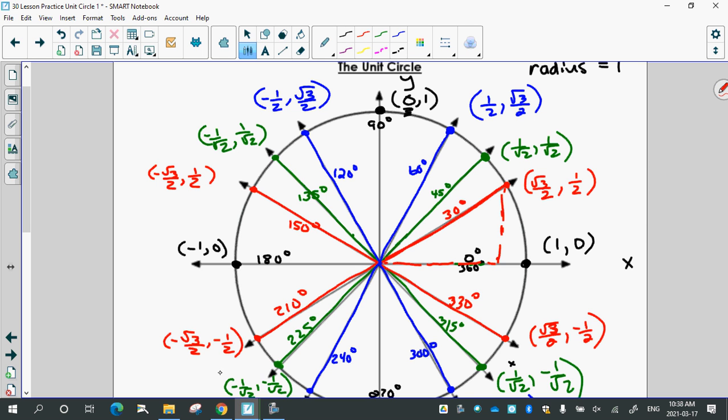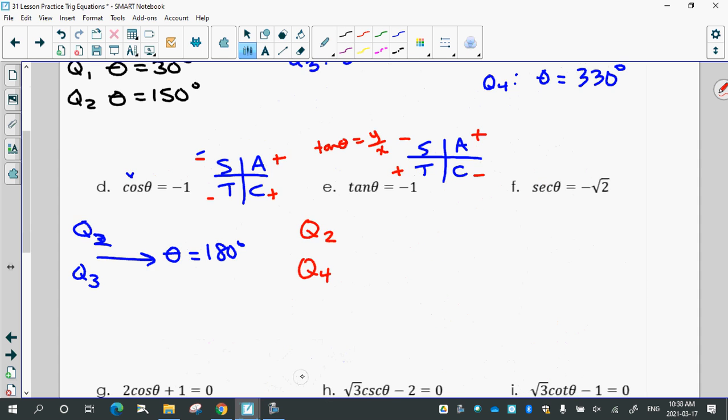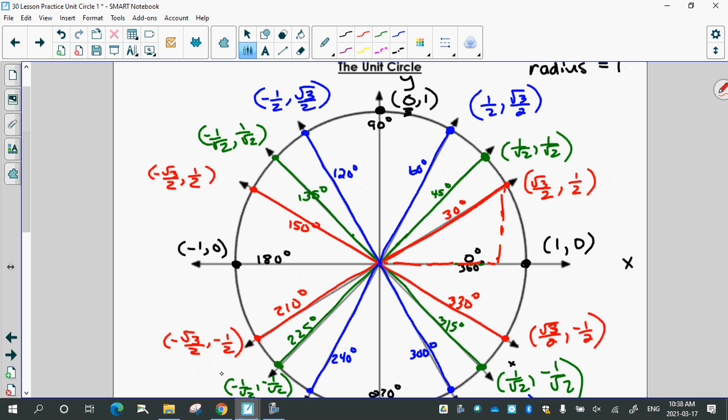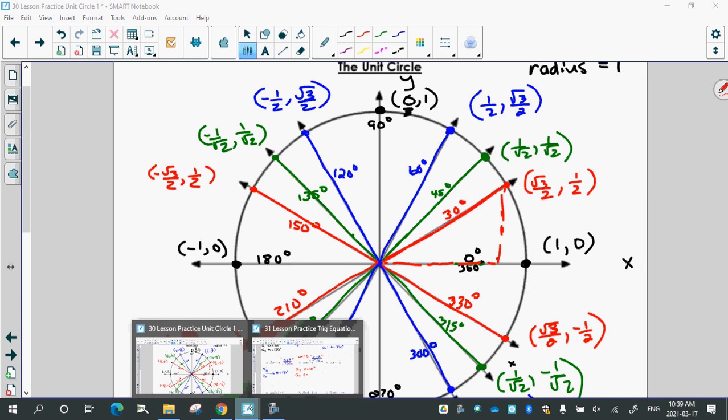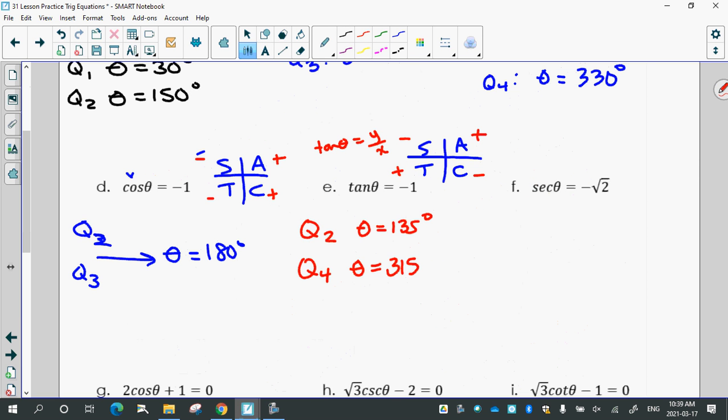So the only place I get -1 is at 135 degrees. If I go back here, the quadrant 2 angle would be theta equals 135 degrees. And they're color-coded, so I should be able to use the color coding to find which angle would be the same in quadrant 4. If the green spoke gave me 135 in quadrant 2, then the green spoke's got to give me the answer in quadrant 4 as well. So it should be 315. But to double check, the √2's cancel, -1 divided by 1 is -1. Okay? So 315 is the quadrant 4 angle. So again, remember tan is y divided by x.